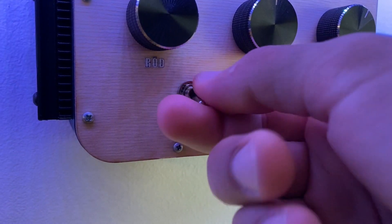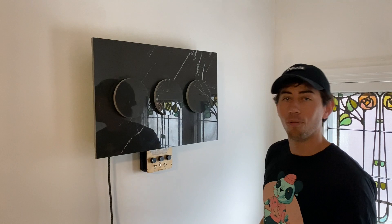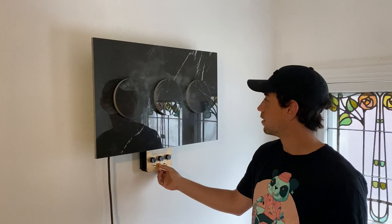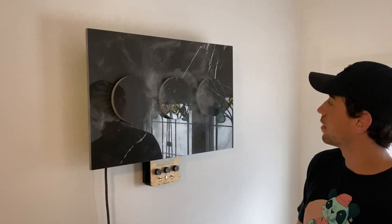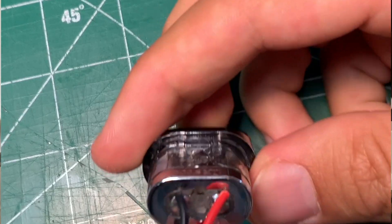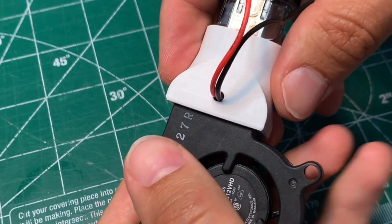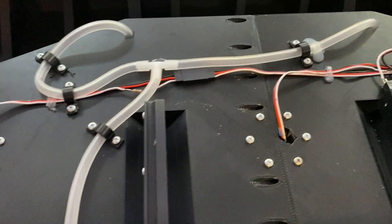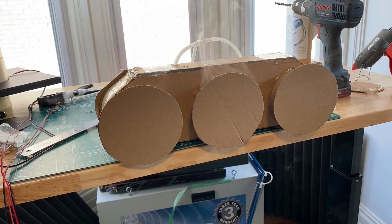If you hit this switch right here, it turns on a fan. Why does it turn on a fan? Well, when you hit this button in the middle, you start to get some smoke. The smoke machine literally just uses a vape coil attached to a fan through a 3D printed adapter. The vapor runs through this tube and into the vapor chamber. I previously used a cardboard prototype to determine the best volume for the vapor chamber.